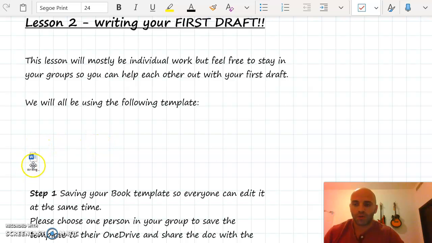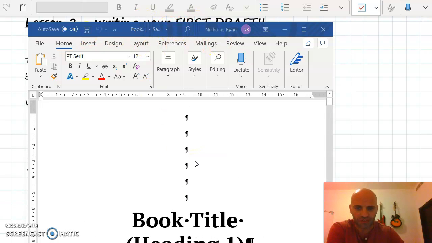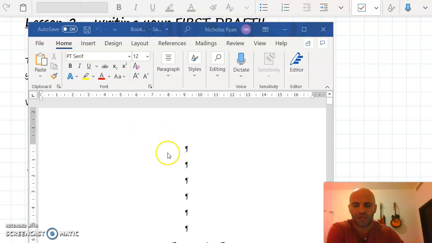Okay. So first thing is open the Word document here. If you click on the Word document that's here, then it'll open on your desktop. Okay, so my Word document has opened up here now. It's kind of opened up small and there's kind of funny stuff going on here on the template. But don't worry too much about that just yet. I'll walk you through that stuff later on.